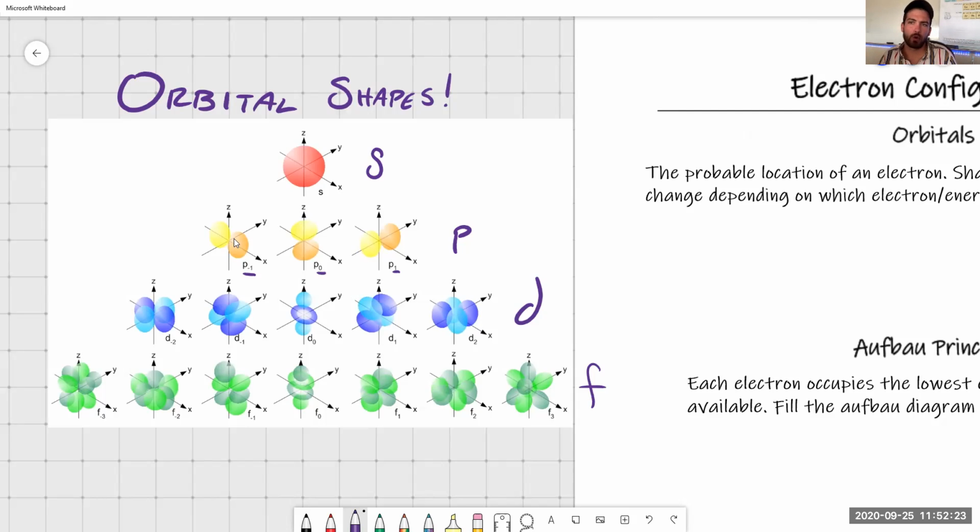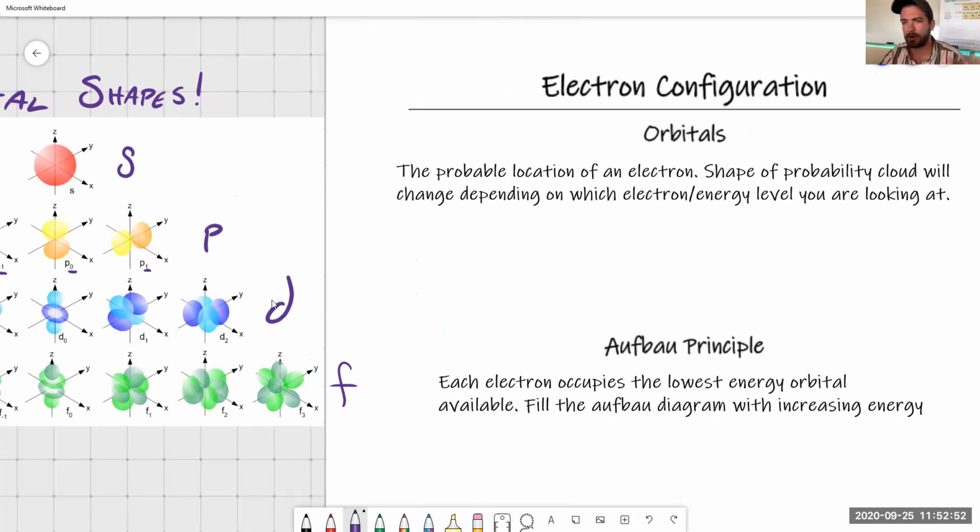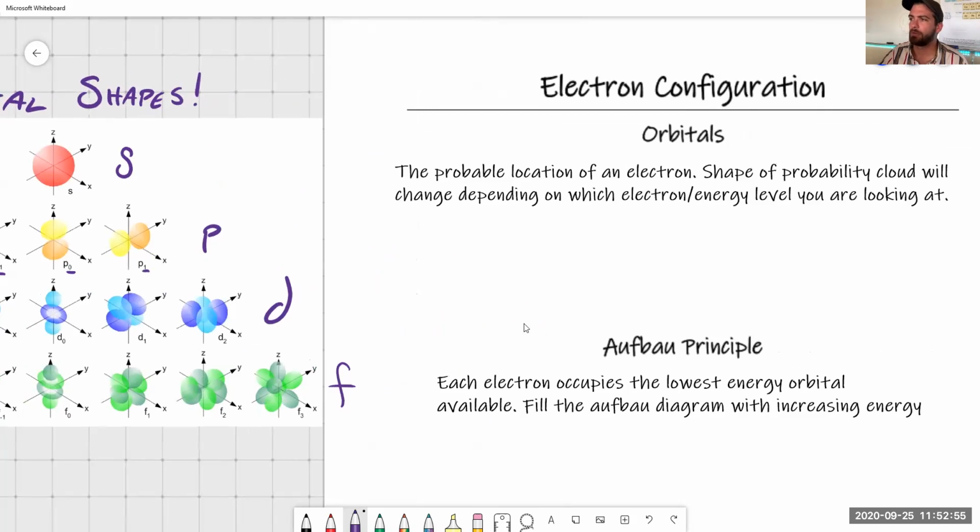And these quantum numbers here, that would be your M sub L quantum number, which we'll talk about again more in your video tomorrow, or Wednesday if you are watching this on Monday. So that's orbital shapes, recognizing that there are different shapes depending on which electron is found where in which group. All these electrons are orbiting around the nucleus in these crazy different shapes. We just need to recognize them and understand that. I don't need you right now to have those memorized. We're going to talk more about that in a second.